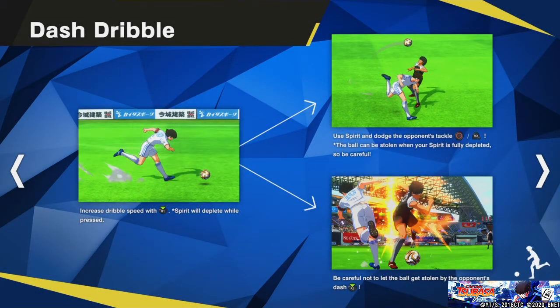Dash dribble, increase dribble speed with R1, the spirit will deplete while pressed. Use a spirit and dodge the opponent's tackle. The ball can be stolen when your spirit is fully depleted, so be careful. Be careful not to let the ball get stolen by the opponent.